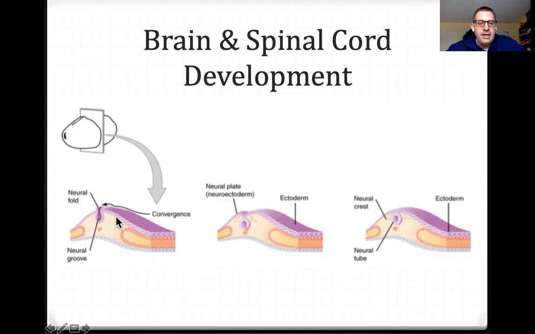And what we're going to notice is that there are three layers of cells. There's an innermost layer called the endoderm, a middle layer called the mesoderm, and an outer layer called the ectoderm. And what happens during the course of development is that a groove forms down the middle of the outermost layer, the ectoderm here. So the cells kind of fold in and pinch in, and then eventually those cells that have folded in roll up into a tube that is called the neural tube right here that you see. And that neural tube is what develops into the brain and the spinal cord.